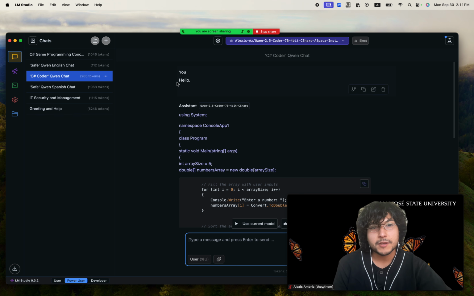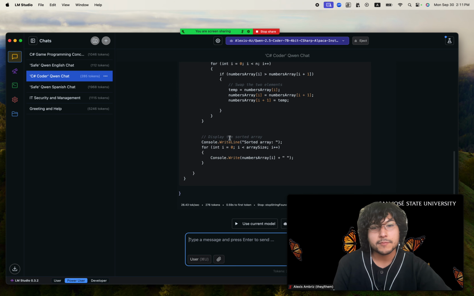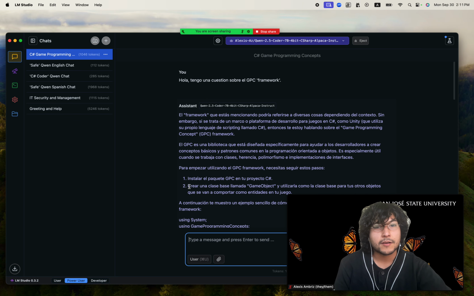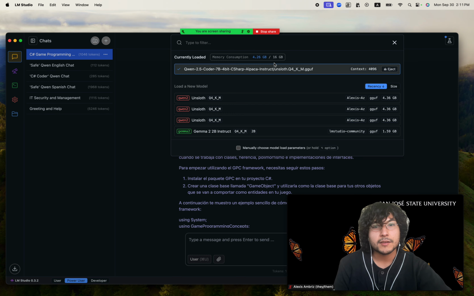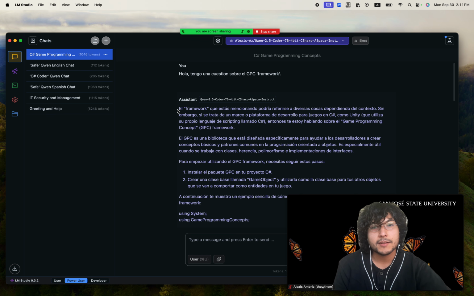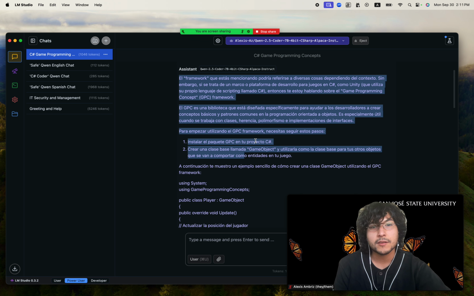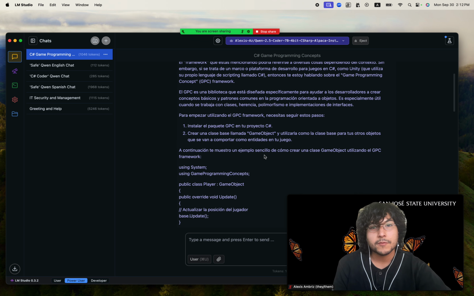I messaged hello and it responded with code, and it seemed to be completely random. And then after using the new Qwen 2.5 coder C# alpaca instruct model that I uploaded, and this is the quantized model, I said hello and I have a question about the GPC framework, and now it's responding, and it's responding in Spanish since it was trained on the Wikipedia Spanish dataset as well, which is kind of cool.